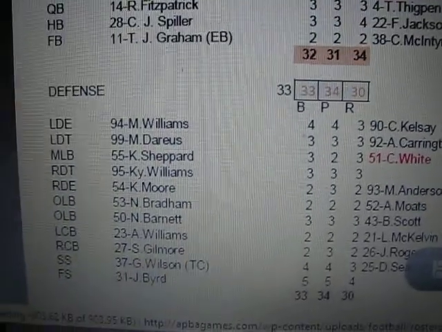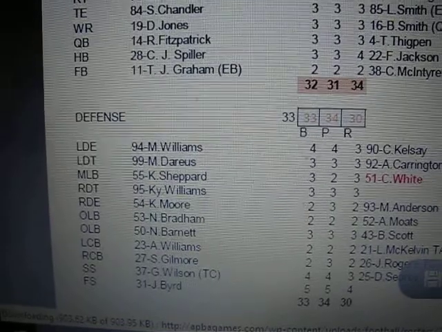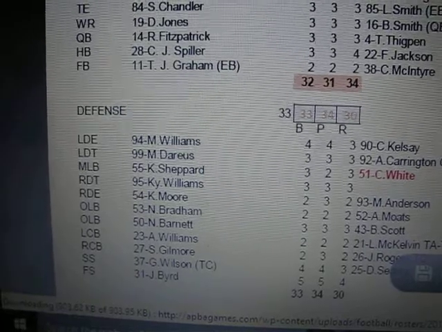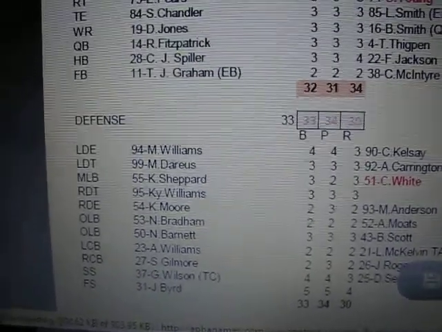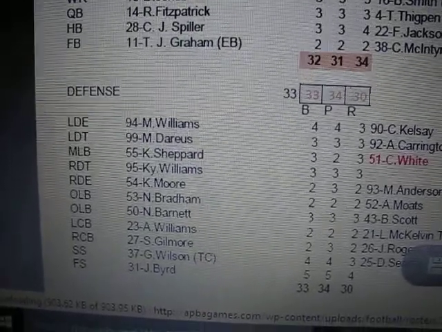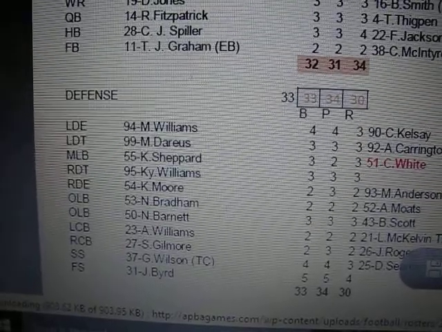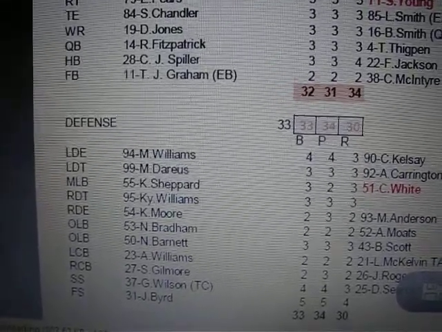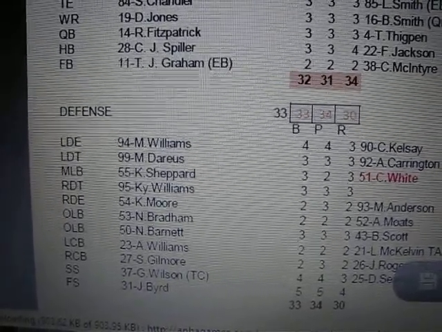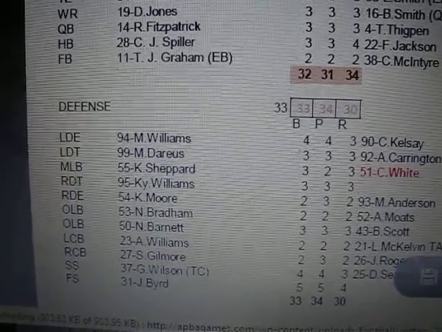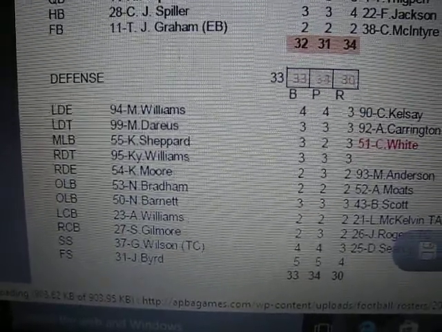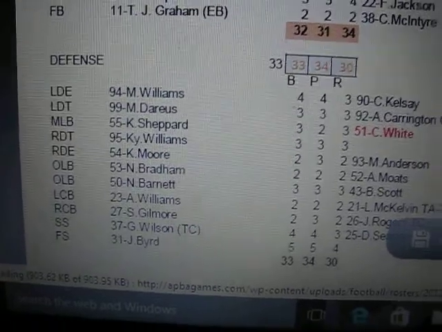Now let's look at the defense. In the defense, you have 2 different types of defenses. You have a 4-3 and you have a 3-4. And APBA reflects that. Now let's look at Baltimore. They are, this is Buffalo, sorry. They are a 4-3. How do I know that? Because for one, you see Shepard, MLB, that's middle linebacker. And you see that they have 4 down linemen, left defensive end, left defensive tackle, right defensive tackle, right defensive end, and then you have a strong side and a weak side outside linebackers. All right, that is a classic 4-3.